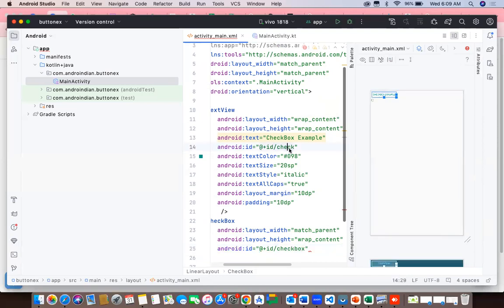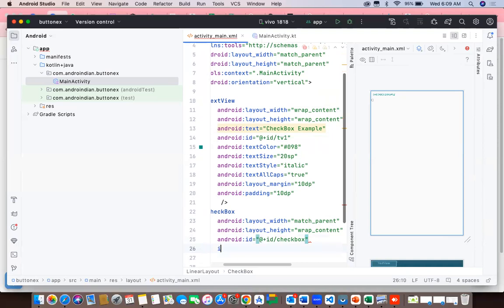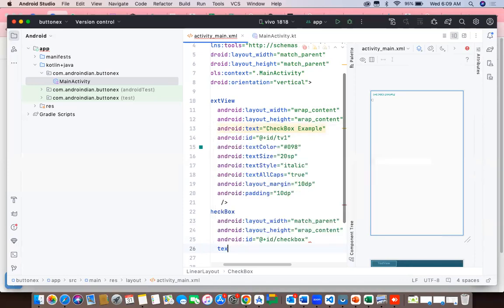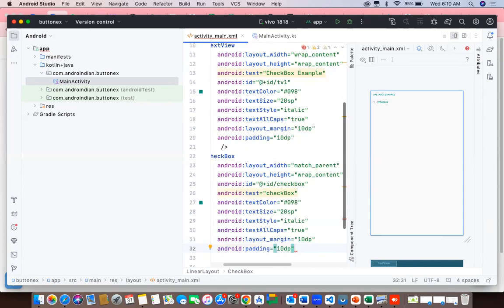Here this we will change as TV1. Right, here we will give the text, that is checkbox. Then I'll give all the text properties, whatever I gave above. I have applied all the text properties here. See, the checkbox is created like this.